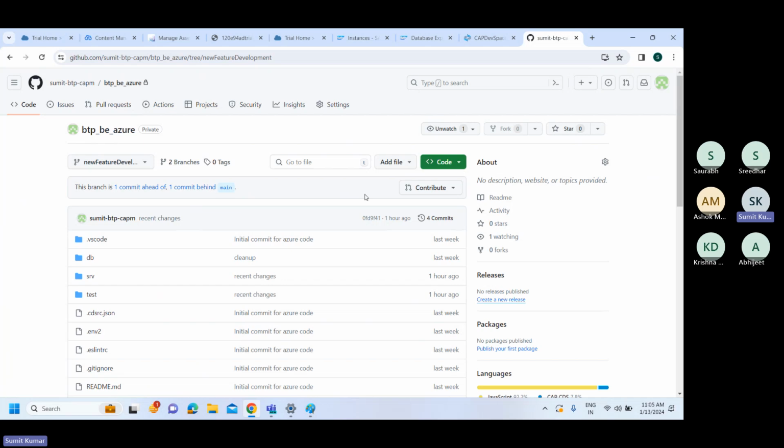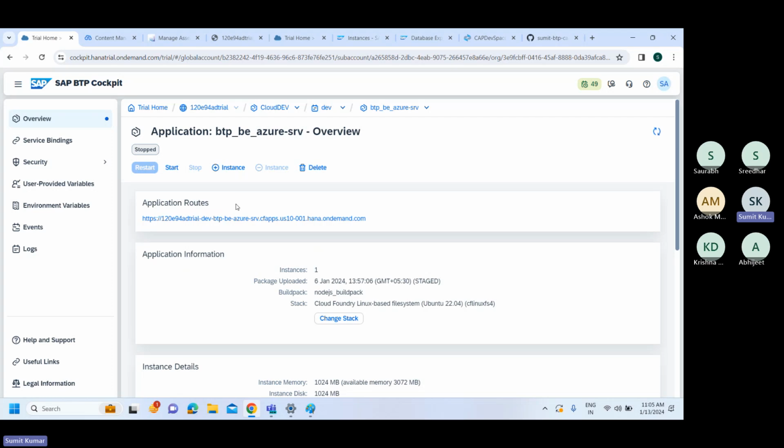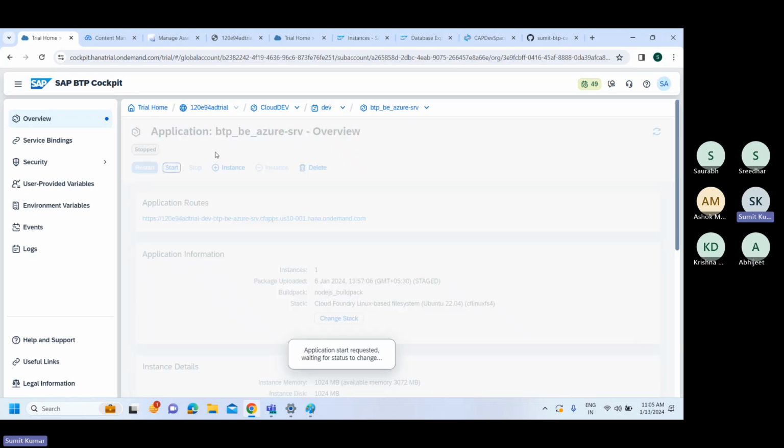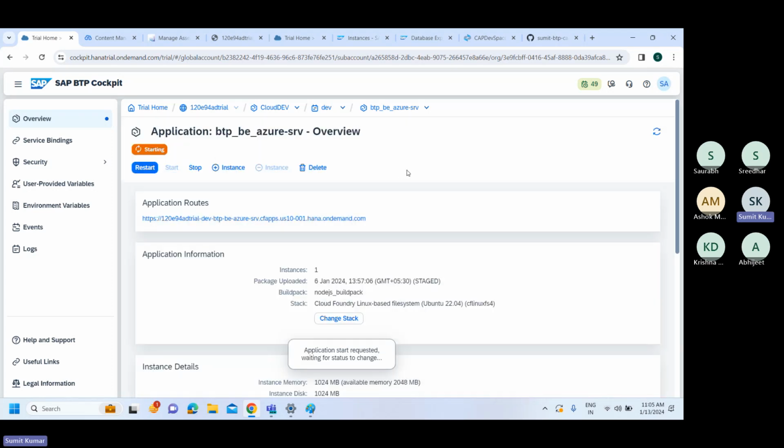I'll anyway go over here and simply say this one, trial. I'll just start this service again because my DB is running, so this should anyway also be running. At the same point in time, there was also one thing, maybe I guess we can quickly try to go through that as well.